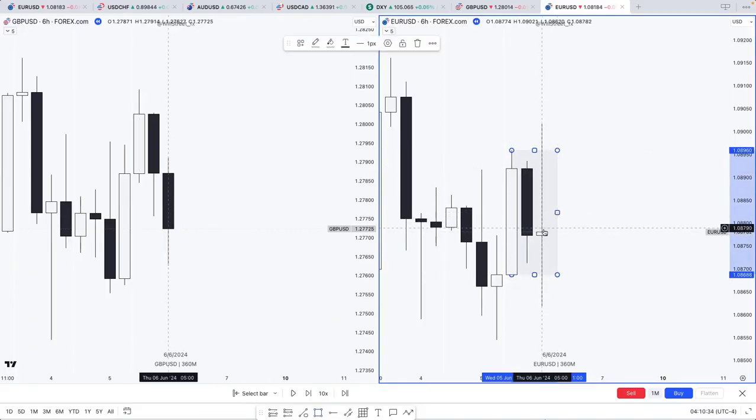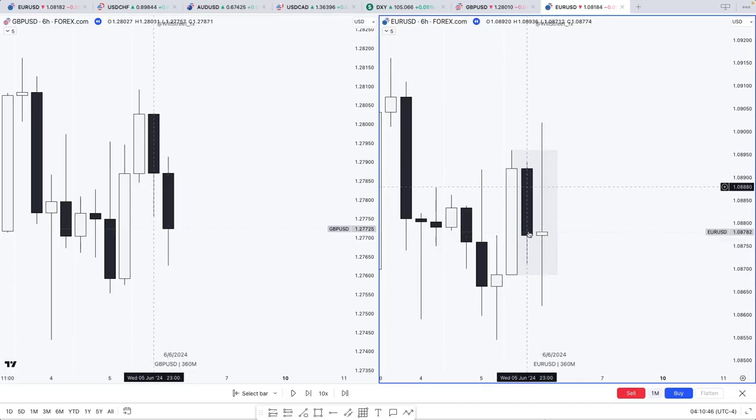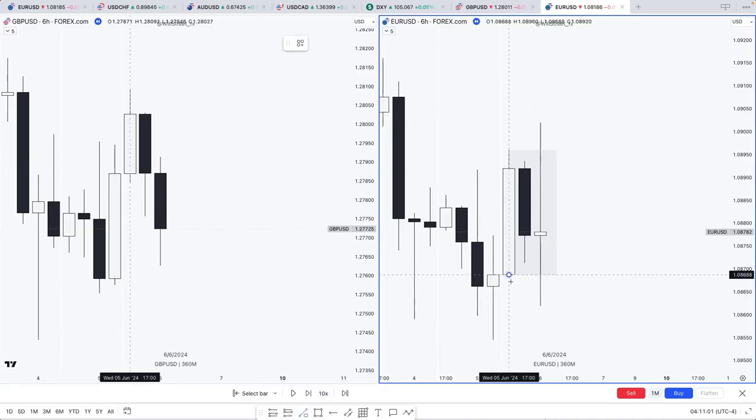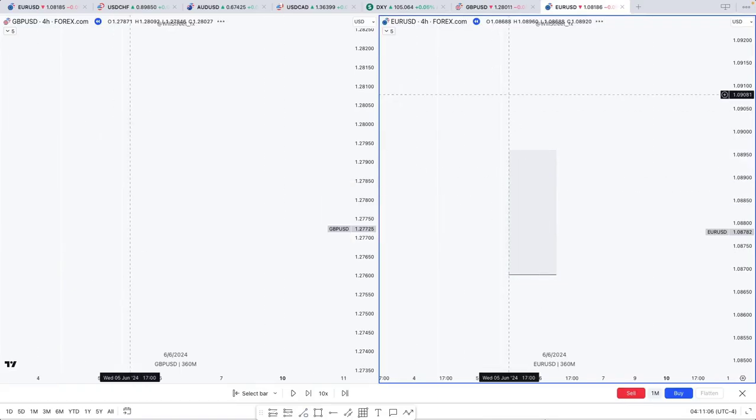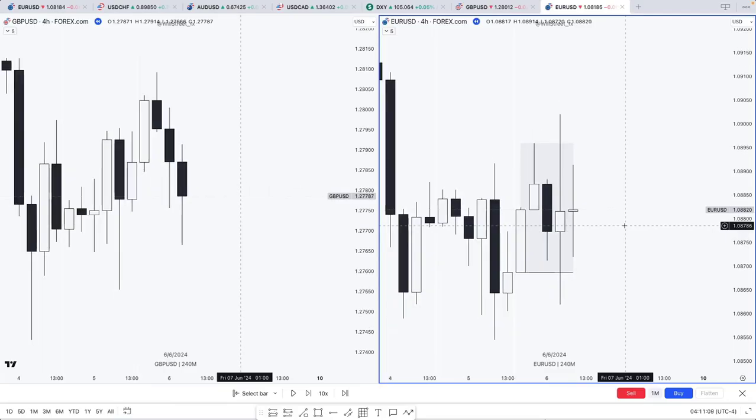Remember, we were here. This is not printed already. Don't look at that week, this doesn't exist yet. So we were here. Remember this, we are not looking at inside bars because it is not taking either the high or the low. We are looking at this candle and we can't see anything clear here, but remember we are trading Euro. So it makes the turtle soup, and this is our draw on liquidity. Let's go to lower time frames and see if we can refine something.